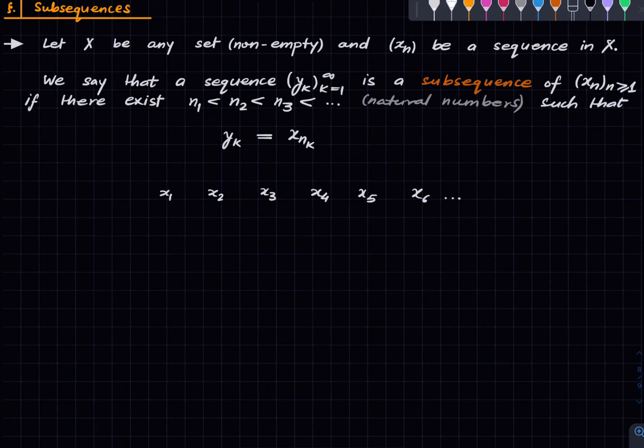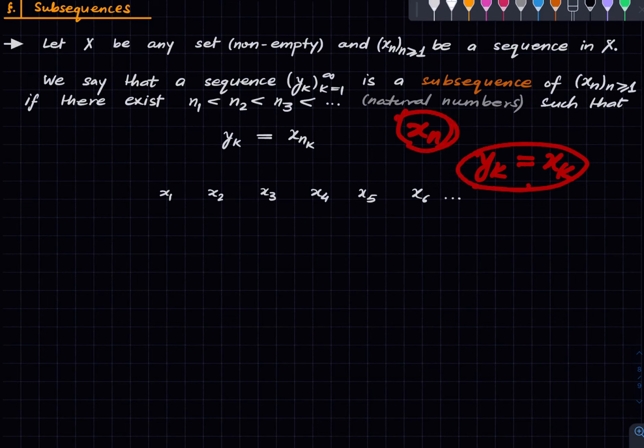Here it is important that I should have given the subscript here, because otherwise one may get confused. Typically one doesn't get confused, but one can get confused. So here the subscripts are important. All right. So this better be an increasing sequence. That is very important. So a very simple example of a subsequence would be the sequence itself. So if this is a sequence, then you define yk is equal to xk. That is a subsequence of that. Basically, we have repeated the same sequence again, and that is still a subsequence, of course.